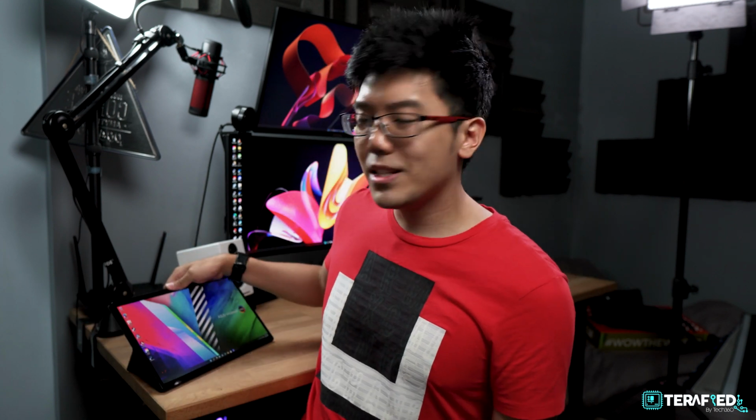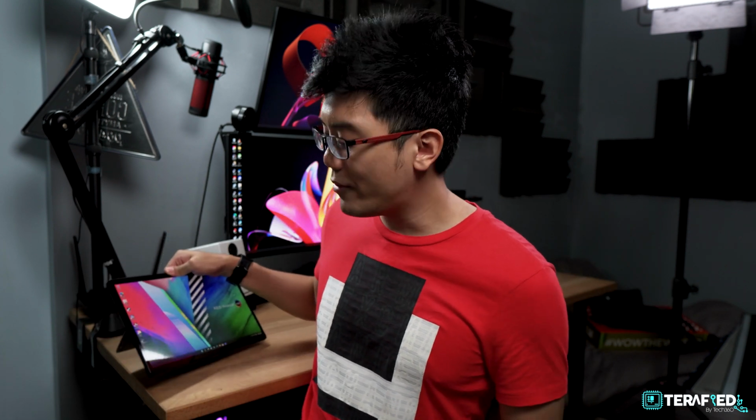So I would actually like to see a display input, because even if you use it now, if let's say you have this and perhaps a laptop of the sorts, especially when you're traveling, you can use it as an external monitor, and I think that's going to be really awesome and make it so much more versatile. And when it's 4 or 5 years down the road, when it doesn't really perform anymore, you can just use it as a monitor. So, Asus, I think that would be a great idea. Do give us a display input.